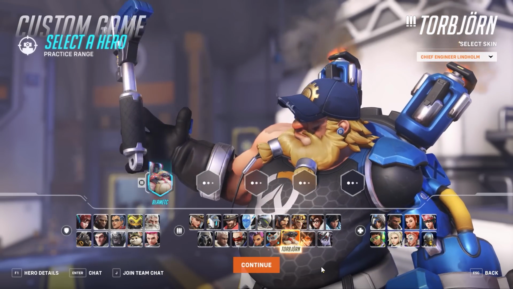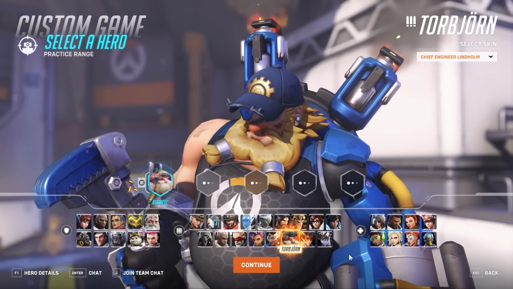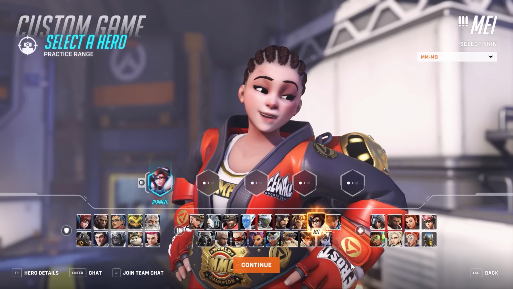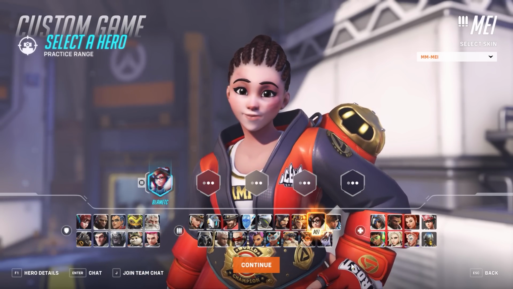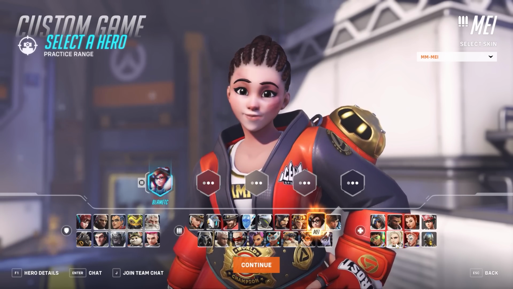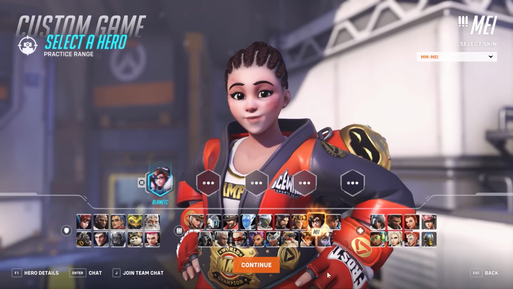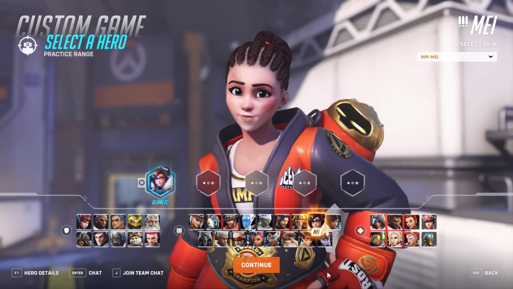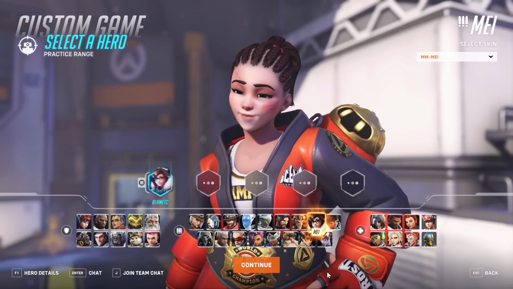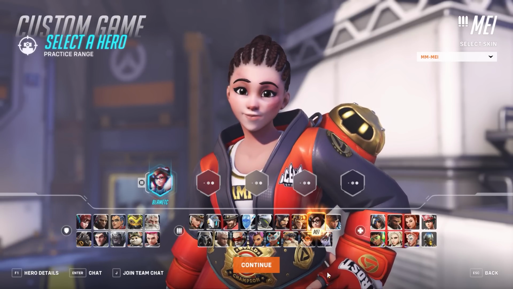Same thing with Torbjorn. He had a problem, I believe it was with his overload ability, and they removed him from competitive. Just recently, we had Mei, who got removed because she could use her ice wall to put teammates into walls, and then it made them immortal because they couldn't get attacked, which, by the way, is similar to what we're going to talk about with the Mercy bug. Basically your teammates could never be hit by the enemy, and obviously it was pretty game-breaking when this happened. And it took Blizzard, again, way too long to react.